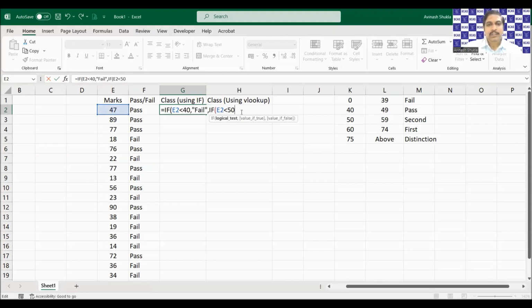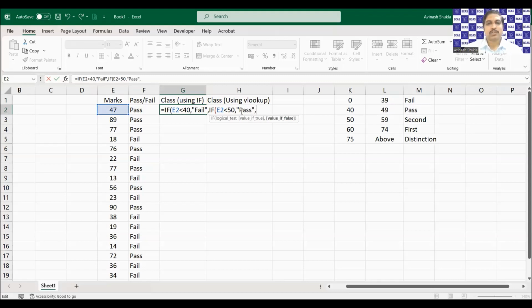Okay. If the marks are not less than 40, then it will go to the next phase, that is the not true part of the first IF. Here it will test whether it is less than 50. If it is true, then pass class.